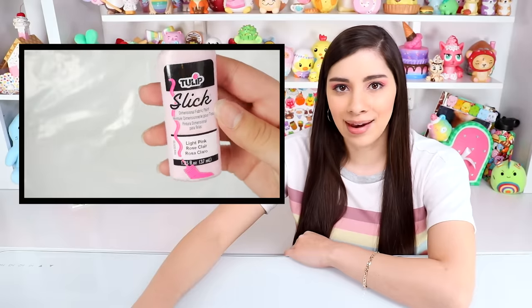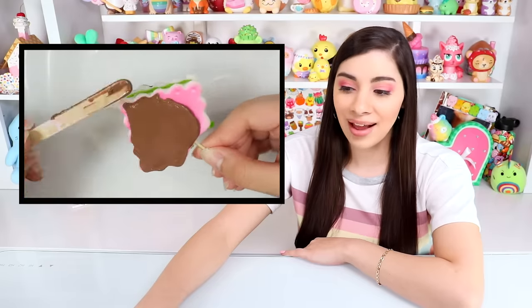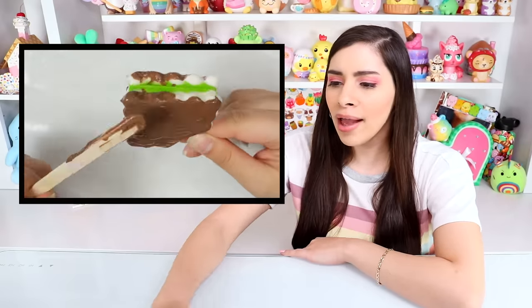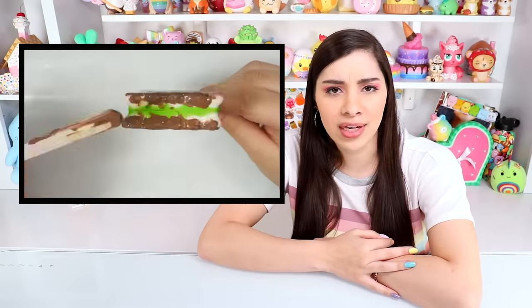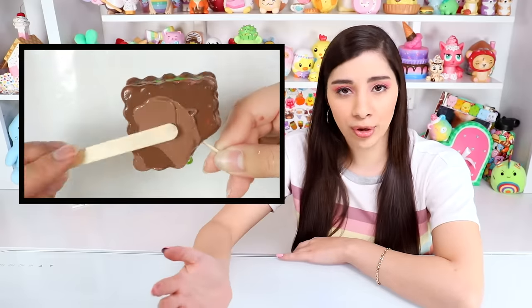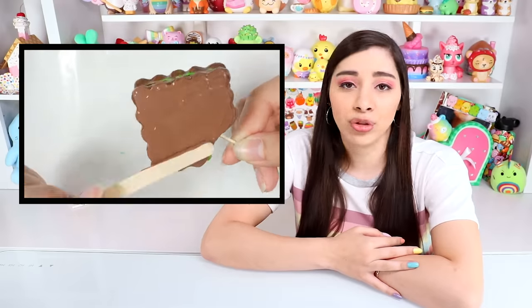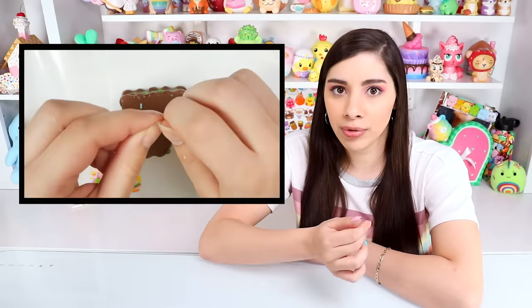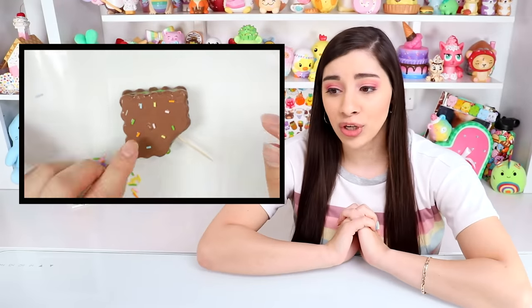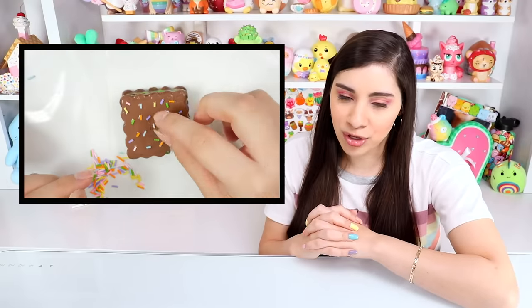Also notice my naked nails. I never have naked nails. The bravery. I'm gonna start painting the cookie with some chocolate brown fabric paint. Yes, the popsicle stick method. A lot of people wonder about why did you used to paint with a popsicle stick and now you don't. Back then I was using slick paint. If you use a paintbrush with slick paint, you're gonna be stuck applying layer after layer because it's super see-through. I discovered the matte fabric paint, which is brush on paint, much more opaque. That's how I paint my squishies now with a paintbrush.